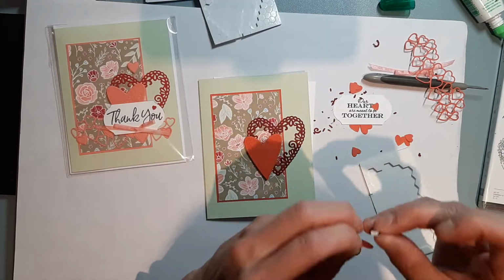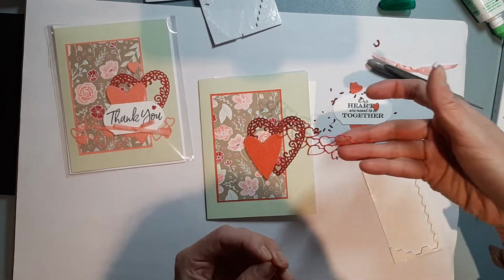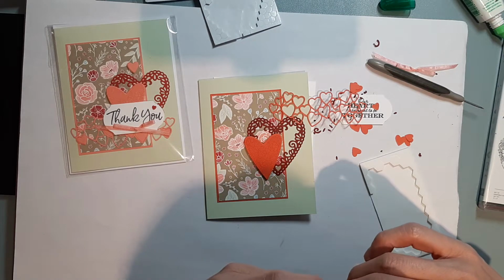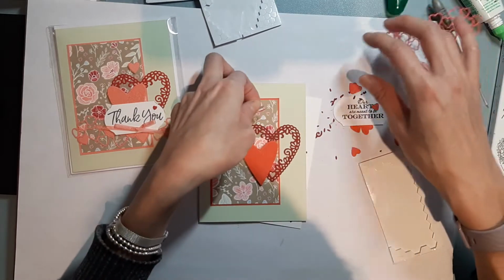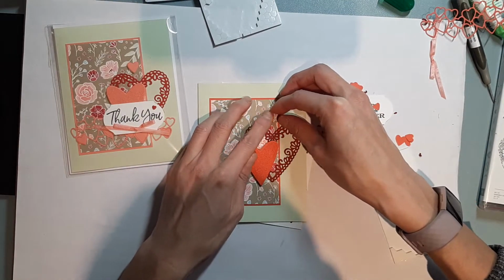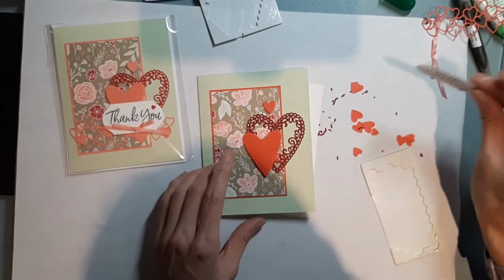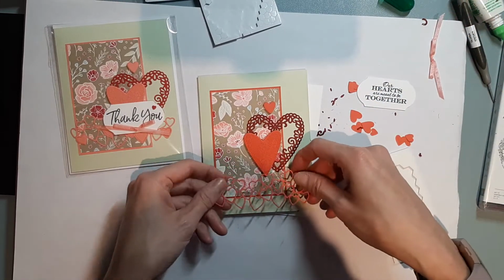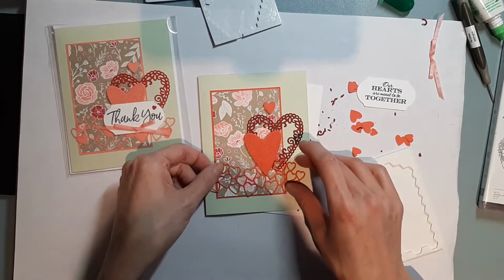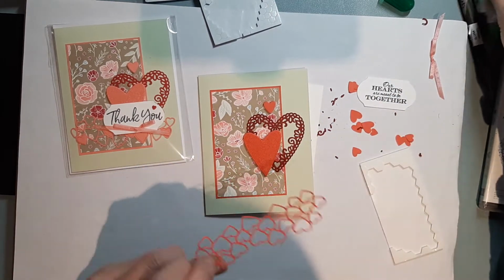So these little hearts came out of the die cut that I did earlier. So we'll just put that one right there, like that. And then we're going to glue this down. I guess I should have glued that down first, but we'll sort of just slip it under there.